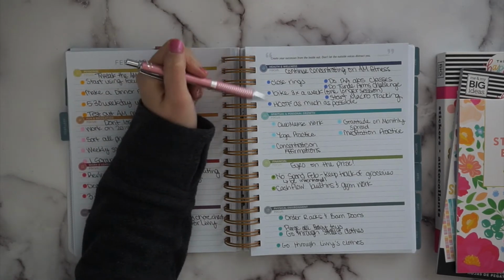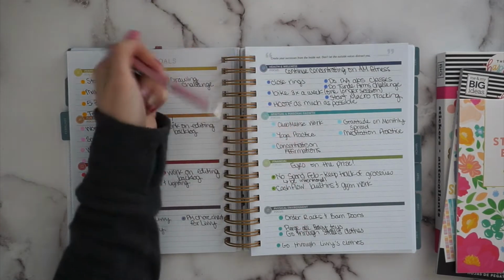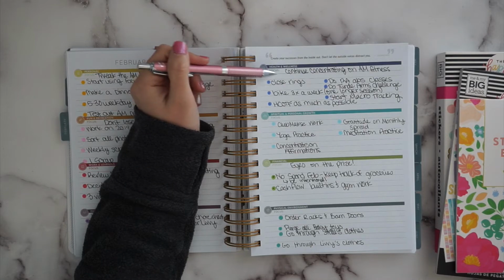And then over here for health and wellness, continue concentrating on AM fitness. Under our quarantine, I didn't do AM. I was doing it at nap time and mostly in the evenings to get it done because we weren't waking up early, but I'll be going back to the AM fitness.